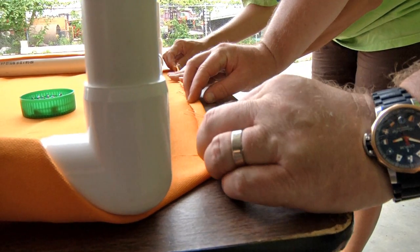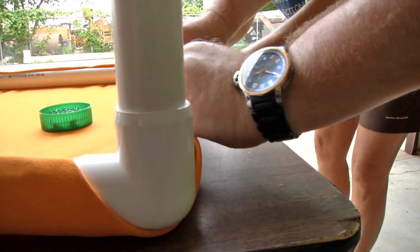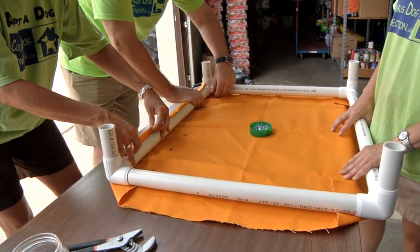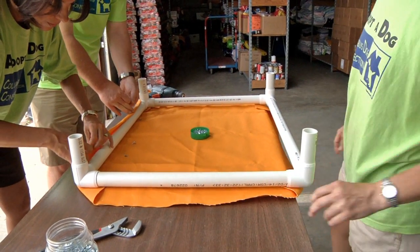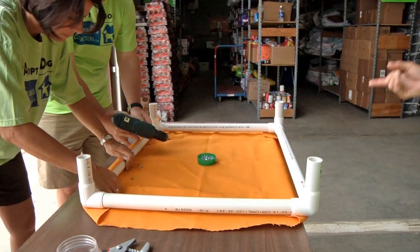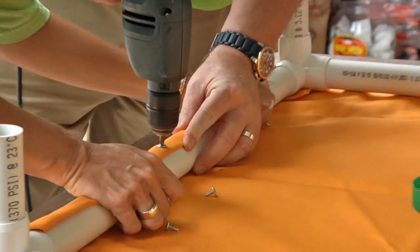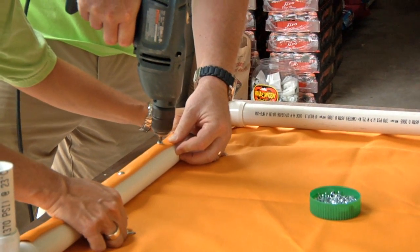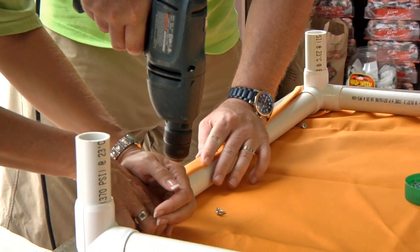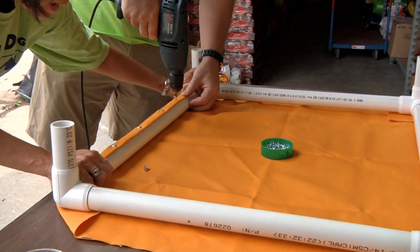Then you start on your sides. You're going to make your first crease — it can be a small crease — and really eye it up according to the cloth you have. Then make your second crease. You might want to keep tweaking it to make sure you're in the center of all sides of the cloth — make sure it's equidistant on each side. Check it as you go because it'll move. Pay attention when Mike puts the screw in: he stops the drill when it's flush with the cloth. Sometimes people keep screwing and it'll strip the PVC, making a weak hole. Start from the center and work your way out as you're placing the screws.